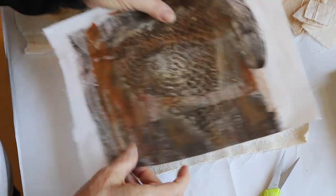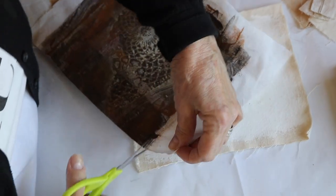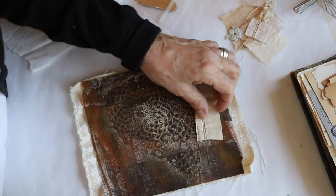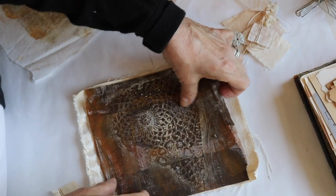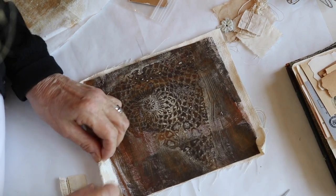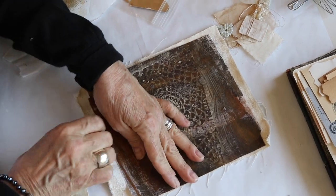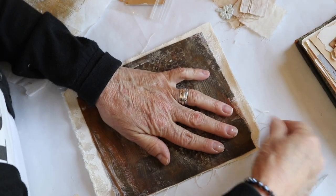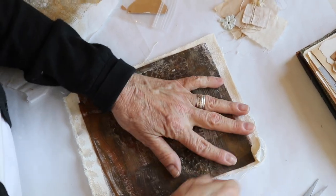That's better. Okay, I'm gonna rip all of these. Okay, I cut it down pretty much to the size that I like. I like this edge here, and I'll probably work it a little bit more to make it a little bit more raggedy, just because I love the loose threads.